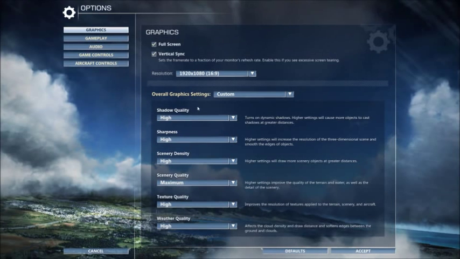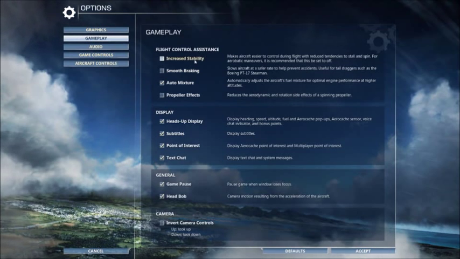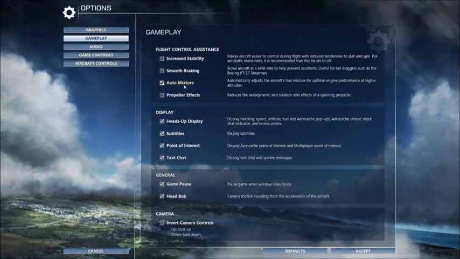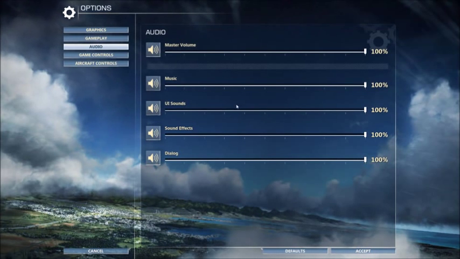I've set up everything already. Everything's high except scenery quality. If I put everything on maximum, it'll crash, but it'll do for now. Gameplay: I've deactivated the stability, smooth braking, and propeller effects, but I kept the auto mixture because, well, I'm not that lead, and toying around with the mixture isn't fun for me. Okay, rest is on. Audio, everything's on.